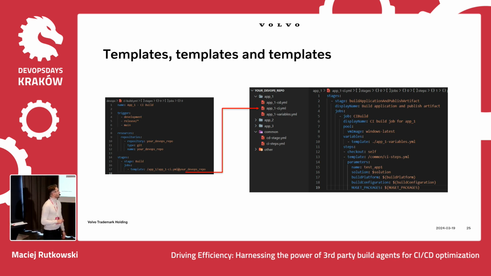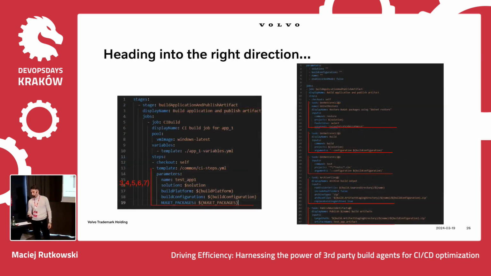So what I am doing here is just creating a reference in the code repo with the trigger on each of the branches, which is trigger, development, release, specifying my repository as my DevOps repo, and then templating the whole stage, which is set in my main repository up here. And then this template refers to a common task. This way, we have the same steps for each of the applications that is referenced in each repo of it.